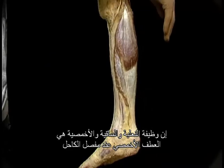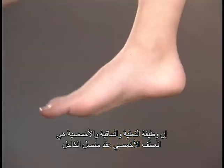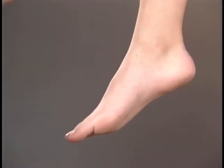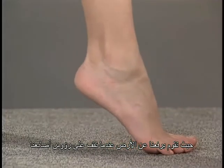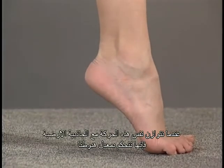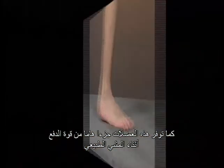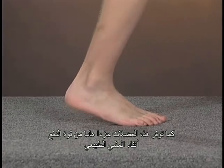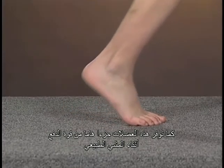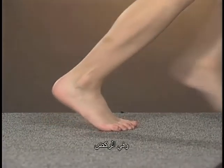The action of soleus, gastrocnemius, and plantaris is to produce plantar flexion at the ankle joint. Their action lifts us up off the ground when we stand on tiptoe. When balanced against gravity, the same action controls our rate of descent. In addition, these muscles provide an important part of the propulsive force in normal walking, in going uphill, in running, and in jumping.